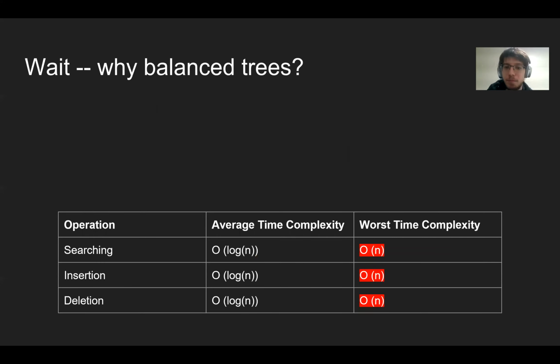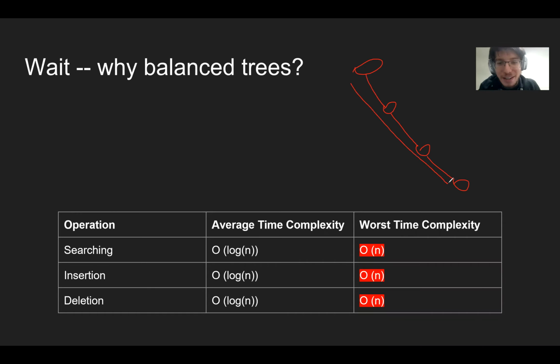You might be thinking to yourself, why would we use a balanced tree as opposed to just a regular binary tree? The reason is that a balanced tree has some nice things about it for computational complexity. With a regular binary search tree, a tree like this is entirely possible. This is a valid binary search tree as long as the nodes are valid. I could have 1, 2, 3, 4, perfectly valid. But it defeats the whole purpose of a binary tree, because this is just a linked list in essence. It's no different than a linked list.